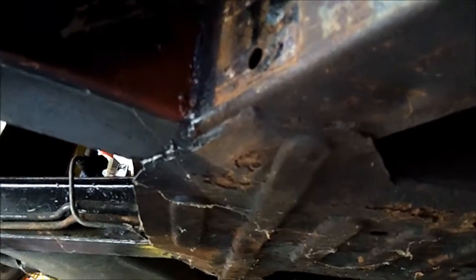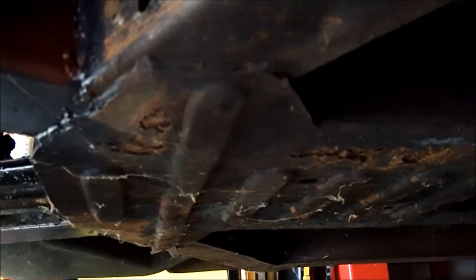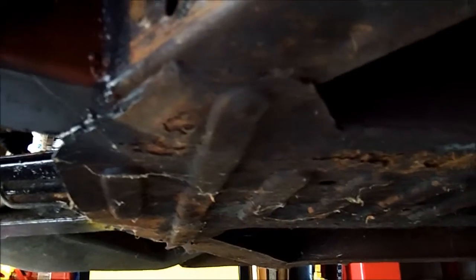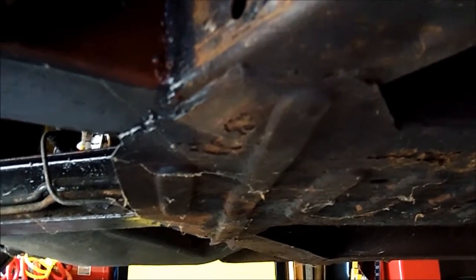Same thing back here where the t-shirt is. They're kind of puffed up, and you can see the t-shirt. There's some where I've dug at it with a screwdriver. It's kind of rusty, and they need to be swapped out. And I have the replacement trailing arms to swap them out. So that's going to be the major project when I get to that.